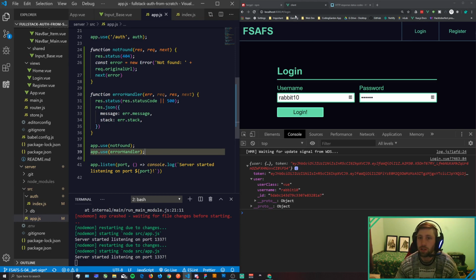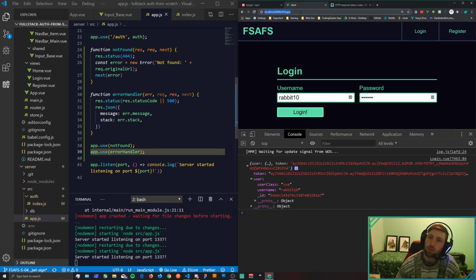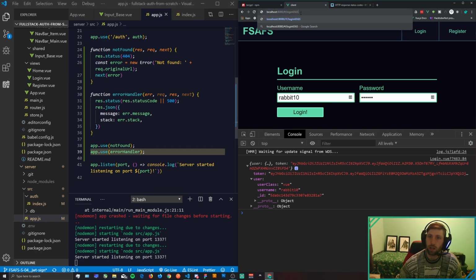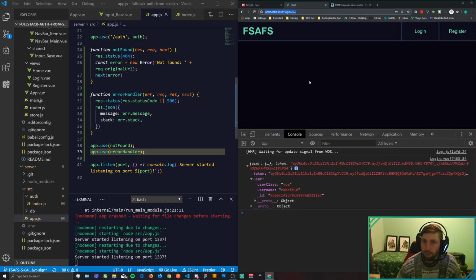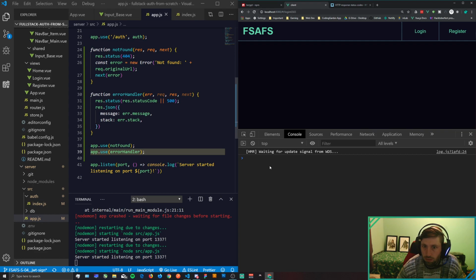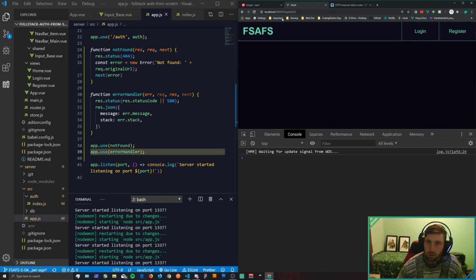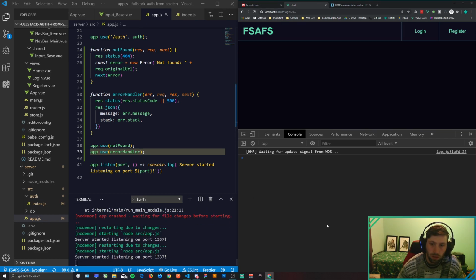Okay, cool. So let's give that a try. If we were to go to login like that, it's going to give us an error. It might just fall back because we're using hash mode. Oh wait, I'm sorry, we're in the wrong thing.